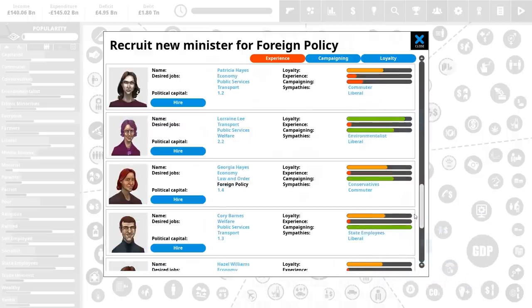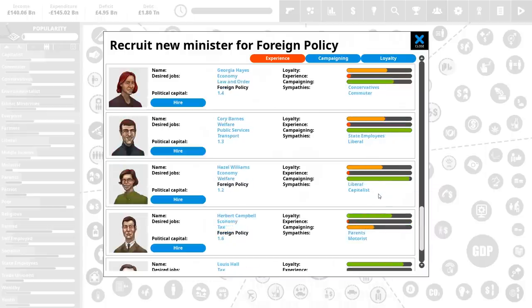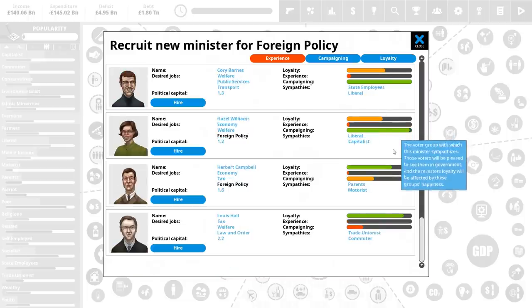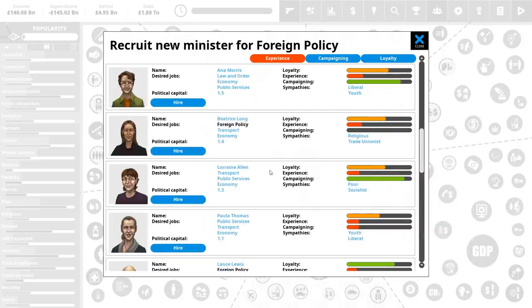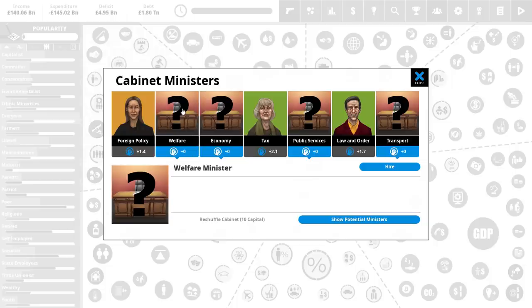Poor and liberal, nope. Conservatives and commuter, maybe. We'd have to do some very specific transportation policies, which I'm not a fan of. Liberal capitalist, parents and motorist. Between all of these, I think I might end up going for the religious and the trade unionist, so we're going to shoot for that.